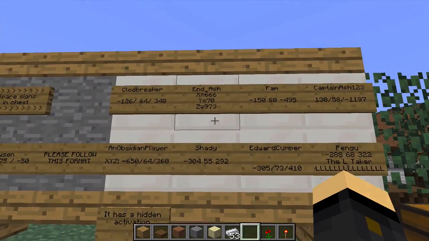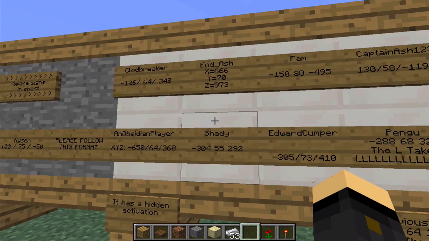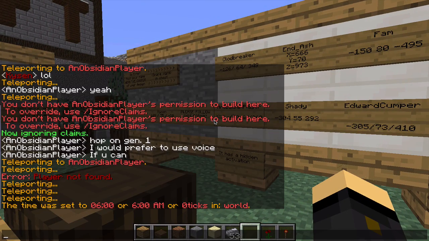Okay guys, well I figured out what was happening with N-Dash's redstone build. The reason I couldn't figure it out is because basically when I TP it shouldn't be 666, it needs to be negative 666. So that's what happened there, just an incorrect coordinate.